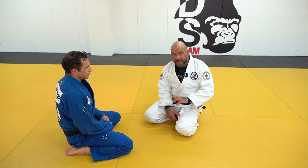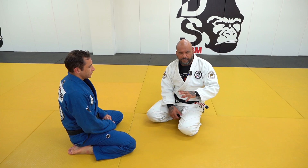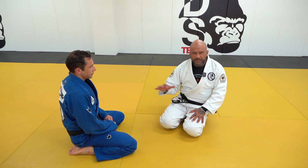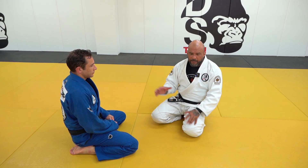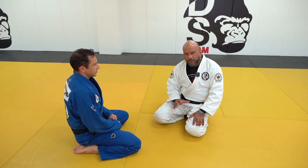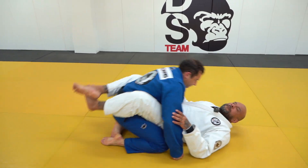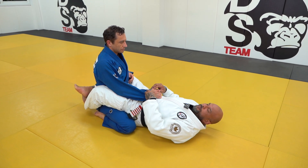It's a sequence starting with a sweep, moving to attacks that are going to lead to somebody defending, and then you can do another attack — if defending, to another one. It's basically four situations that could happen in this whole sequence. It looks a little beautiful on camera, but obviously it might not be as pretty when you pull it off. It's a good sequence to go from one position to another, starting with a simple closed guard and this sweep — the flower sweep, as people call it.